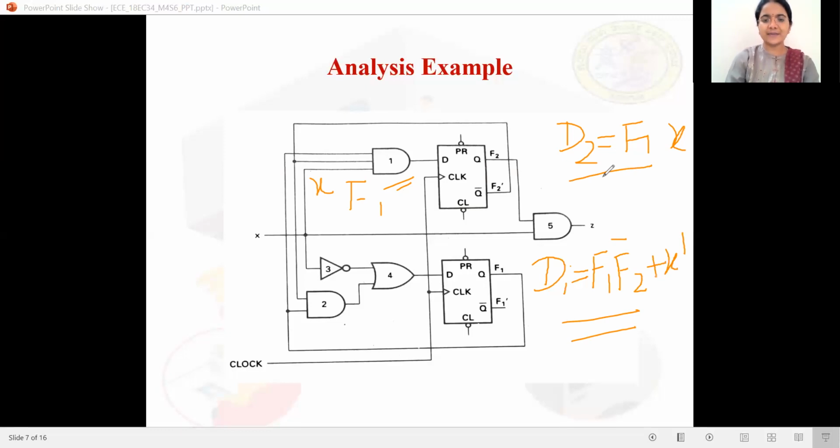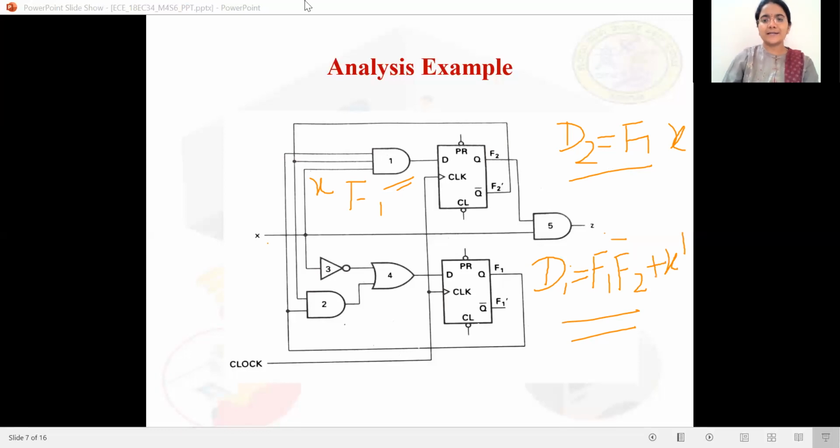Whichever diagram they give, the first step is to determine the input variable, output variable, and the state variables. After that, we have to assign names to these variables if they have not been mentioned. Here it is clearly mentioned, so there is no need to assign variable names. And the third step is to find the excitation equations for the flip-flops. We have done this.